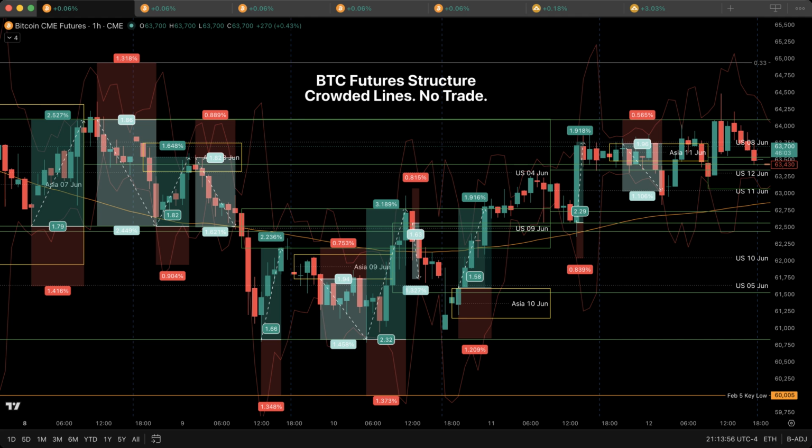June 12th US gives the final message. Compression is not always opportunity. Overlap is not always entry. A famous line is not enough. A strong candle is not enough. Only clean structure earns the trade. Stop. Entry. Target. Risk-reward. If those do not align, the week ends with no trade.